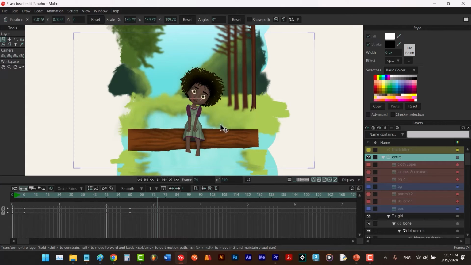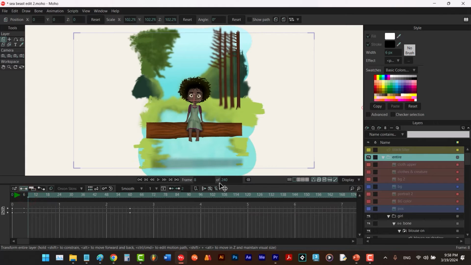Okay, if I want to set start frame for this project, one way is that I can hold down the Alt key and left click on top of the timeline, like this. The highlighted area on top of the timeline shows us the area between the start frame and the end frame, which means that now the start frame is here, frame 8. To set your end frame, you can hold down the Alt key and right click on top of the timeline, like this. As you can see now, the end frame is 69.